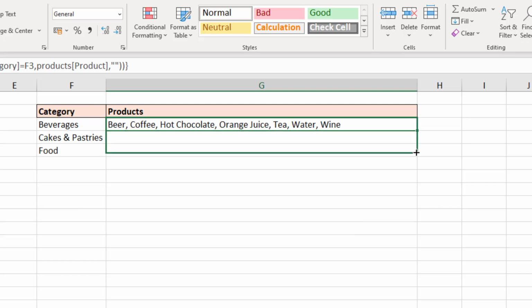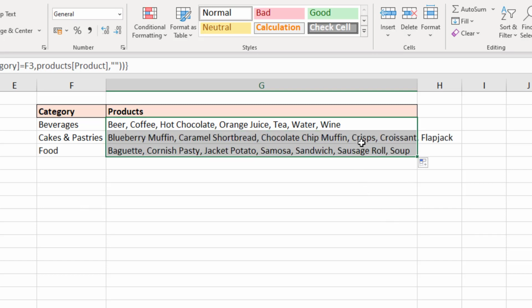We can then copy that down, and very, very neat there, we have combined all of the products into one cell, but because of the use of TEXTJOIN, we are somewhat limited by version.